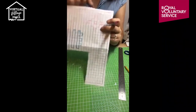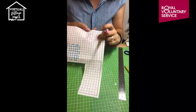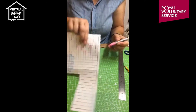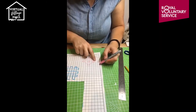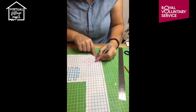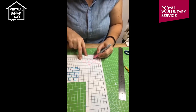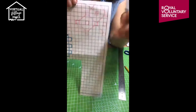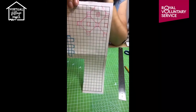And then you would use a ruler to join those edges. So then you would carry on doing that. You would use that one as the end dot, and then you'd put another square here, another square at the same place here, another square at the same place here, and join with diagonal lines. Can you see it's starting to build up and make a kind of nice shape?